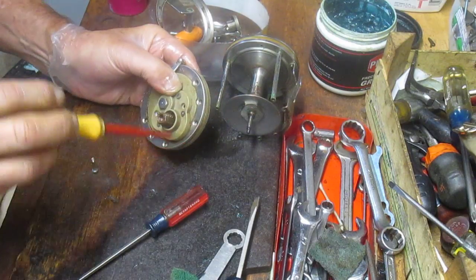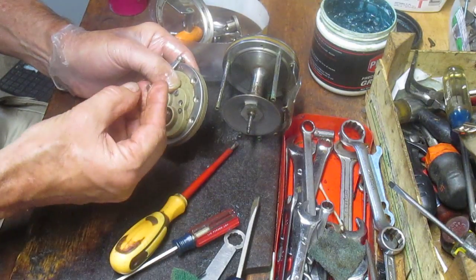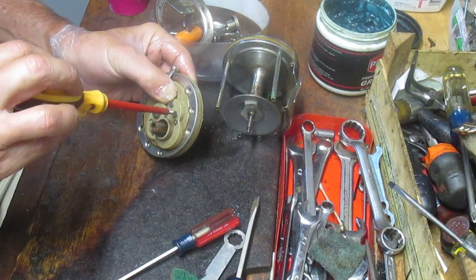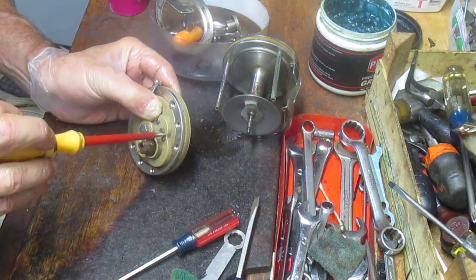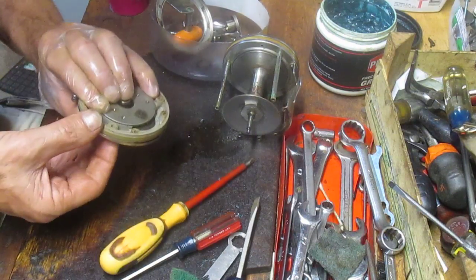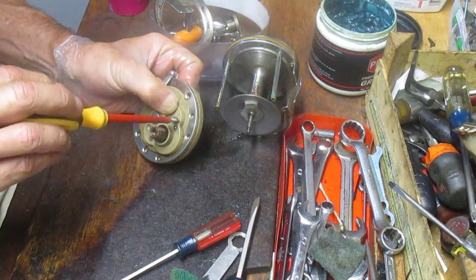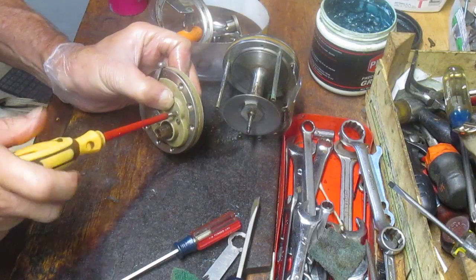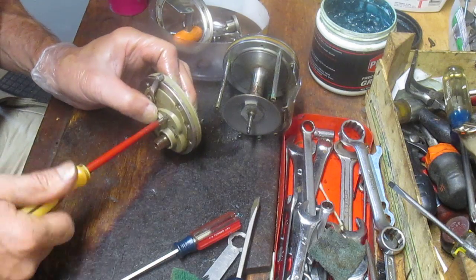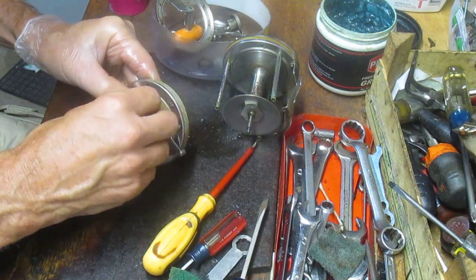So this engineering is pretty good. I'm sure if you owned a reel, it would do you well fishing. And there would be no shame in taking this one on a boat and seeing what you can get in the big game sizes. I suspect this reel would hold a fish in the 20-pound class for sure, maybe longer or larger. And I don't see why it wouldn't last quite some time other than the availability of pieces and parts. And like I said, I don't know where I could find drags at this point. The rest of the stuff seems pretty quality and seems like it would be lasting for sure. And overall, I would give this one pretty high marks.